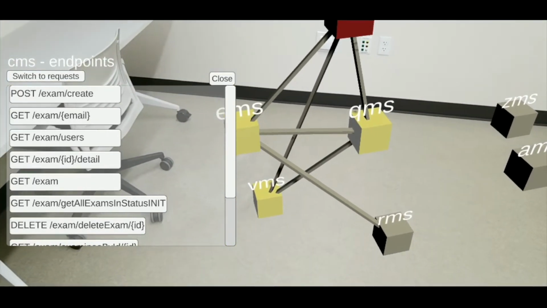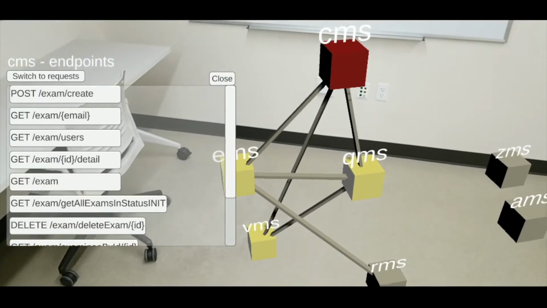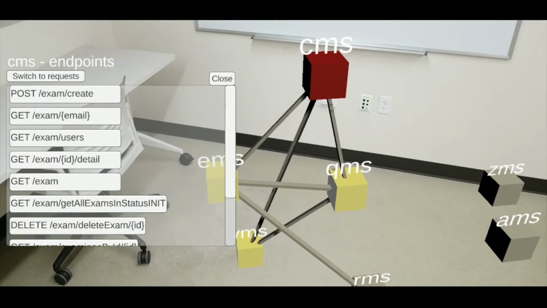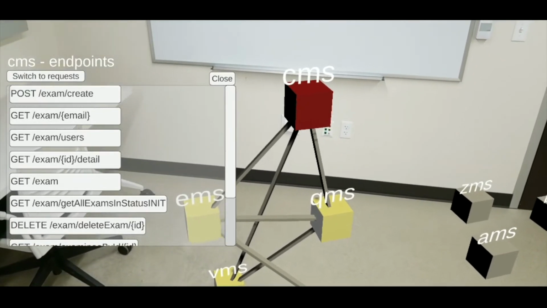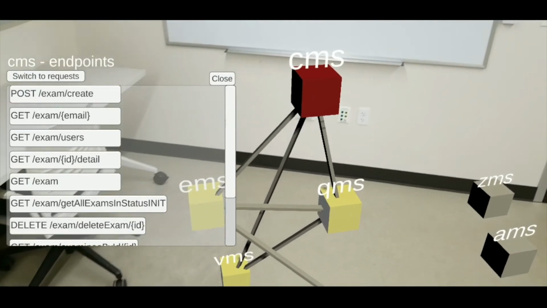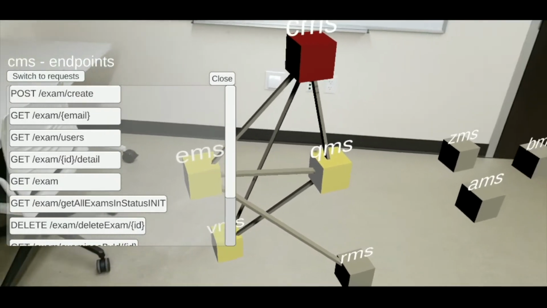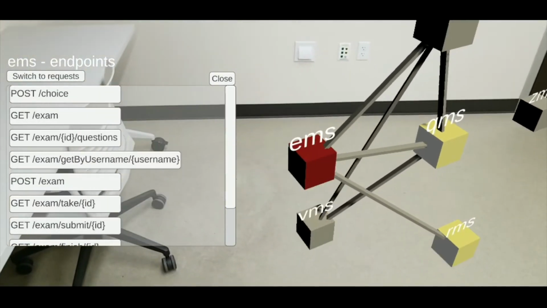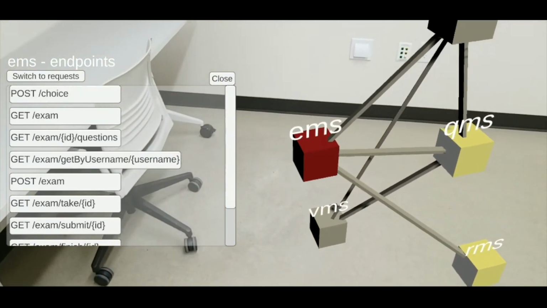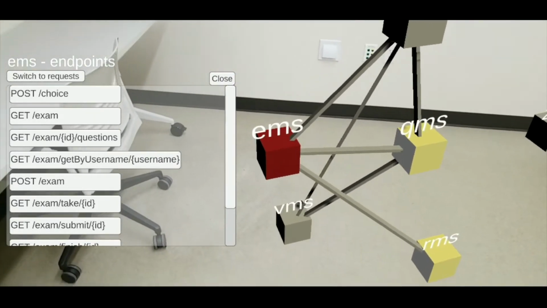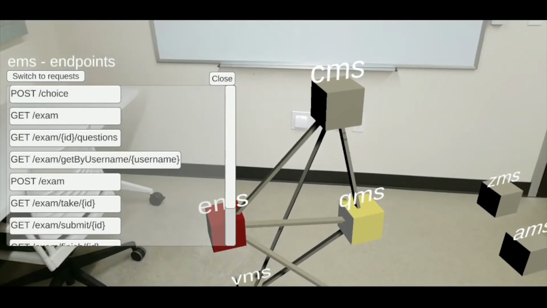Note that neighbors in this case refers to microservices that can be reached directly from this node. So there's a call at some point in this node to its neighbor. It does not include nodes that are connected but that cannot be reached from this node. So EMS cannot call CMS even though there is a connection from CMS to EMS, so it doesn't get highlighted.